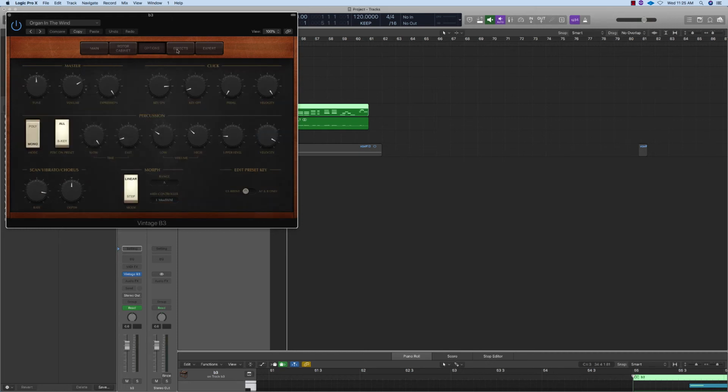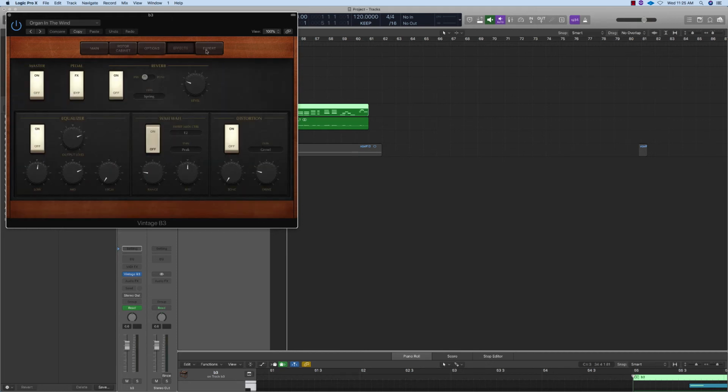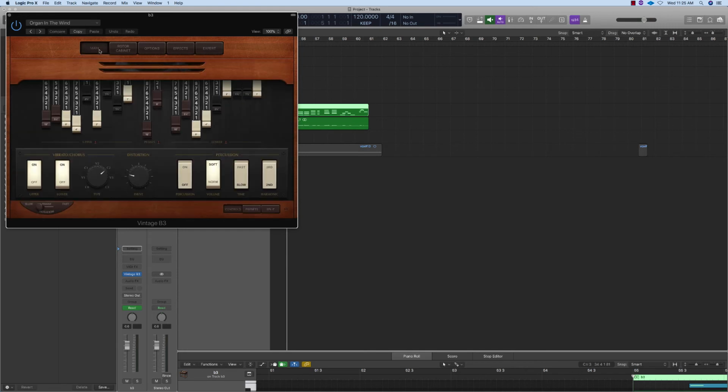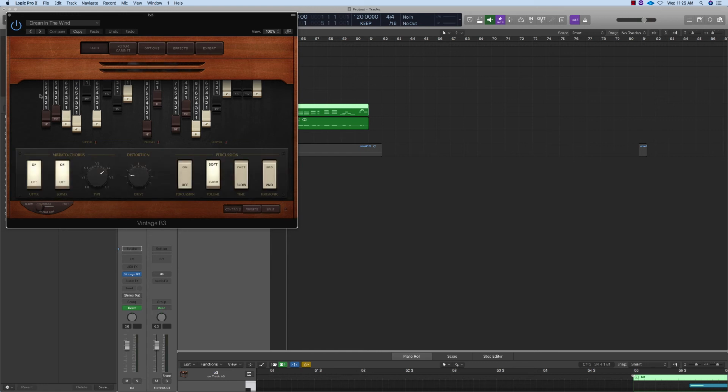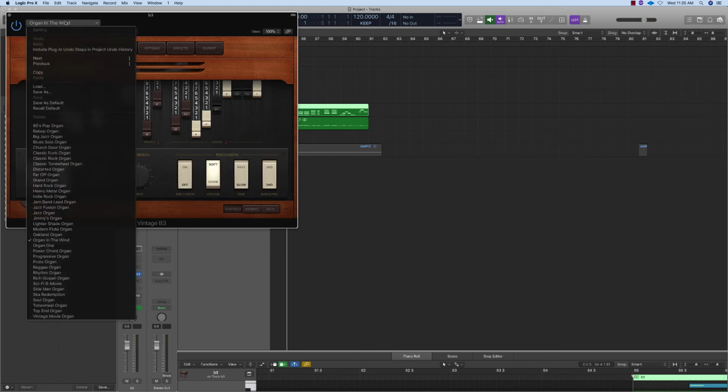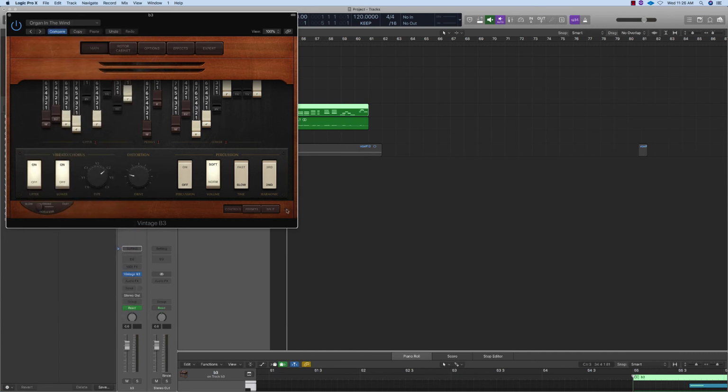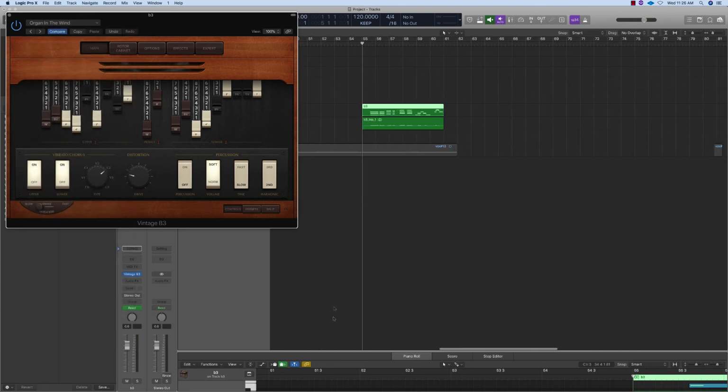Now the B3 is like so many virtual instruments. It's got a variety of presets for different B3 sounds. You can customize them all yourself. You can write MIDI outside the program and put it in, and the B3 will play it. You can play the B3 organ, and that'll write MIDI, and you can convert it to a WAV file. The virtual instruments are really pretty incredible, the things that you can do with them.